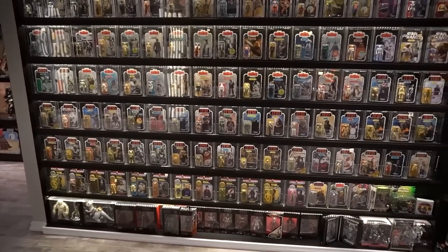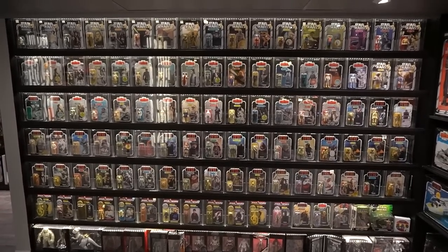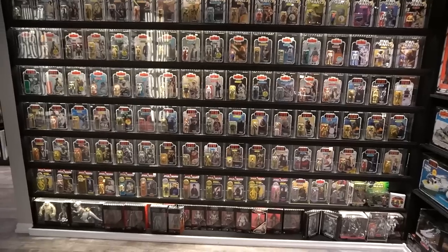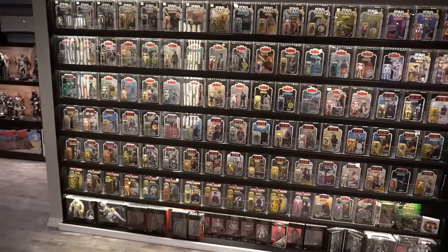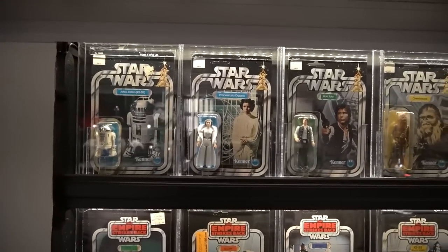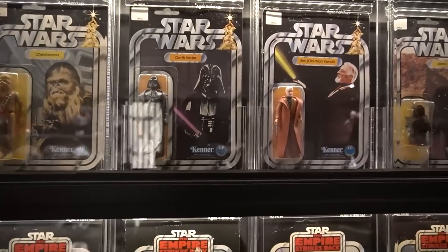But most of these, I used to work at a comic store when I was younger, in my 20s, and people would come in and ask us if we wanted to buy them. And we'd say, sure. Well, they would never make it to the shelves. They would just make it to my collection because I would buy them right from the collectors. And that's where most of them came from. They also came from other collectors over the years. A lot of them are graded. All of them are in great shape. And all of them will never leave my collection. They will never, ever, ever leave my collection.